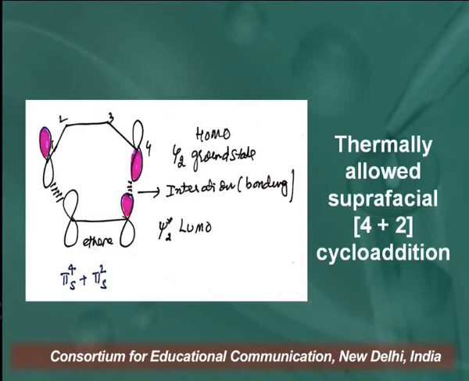Yes, the lobes are symmetry allowed. So if the lobes of both the HOMO and LUMO p orbitals are allowed, we get a suprafacial interaction. You can see here the 4 electrons of the butadiene interact suprafacially. Similarly, the 2 electrons of the ethene interact suprafacially. So remember learners, 4+2 cycloaddition is thermally allowed suprafacially, while in 2+2 cycloaddition, suprafacial interaction is not allowed.